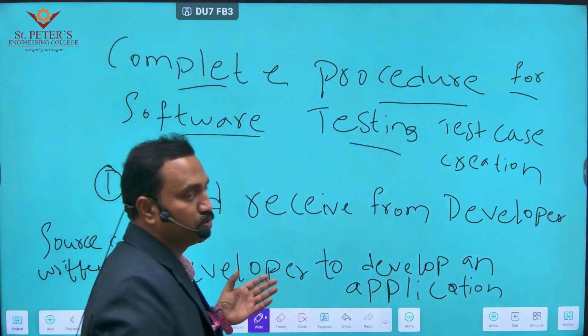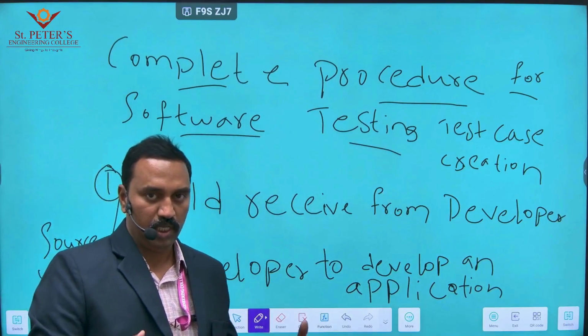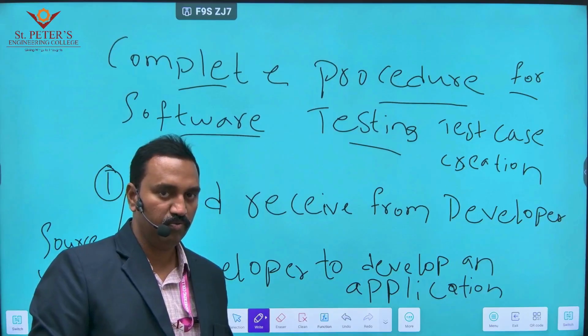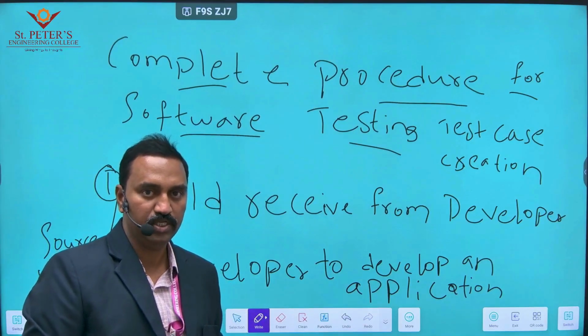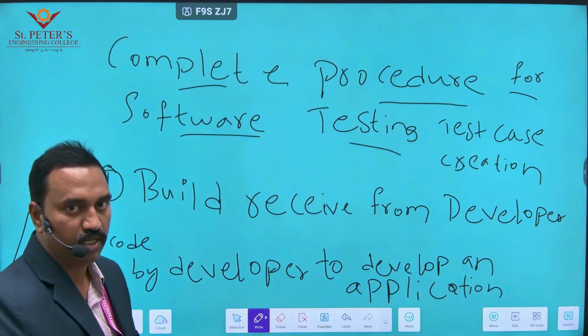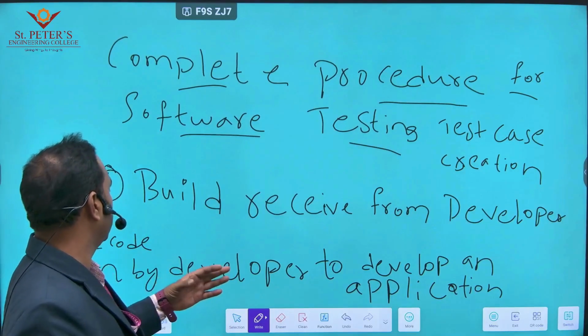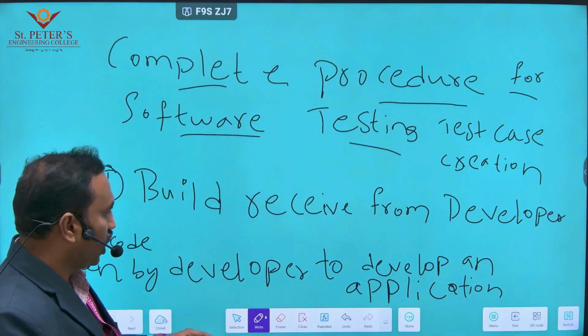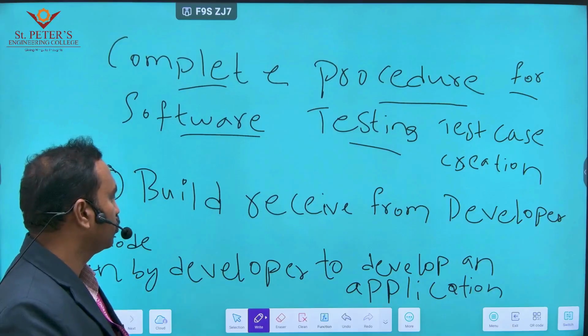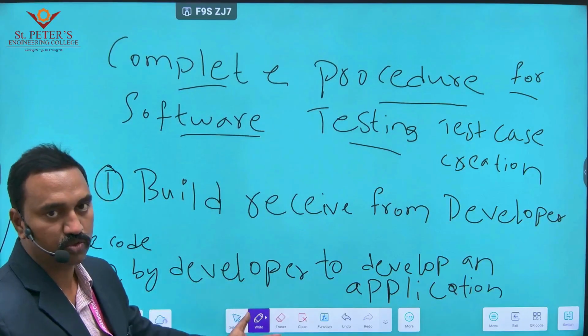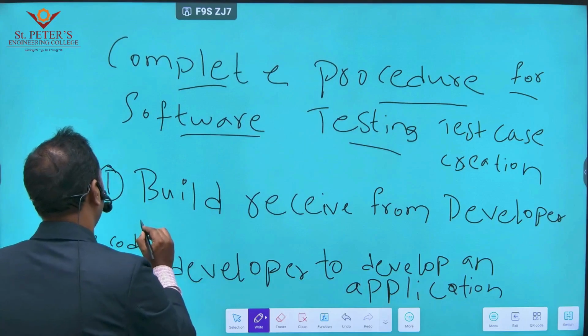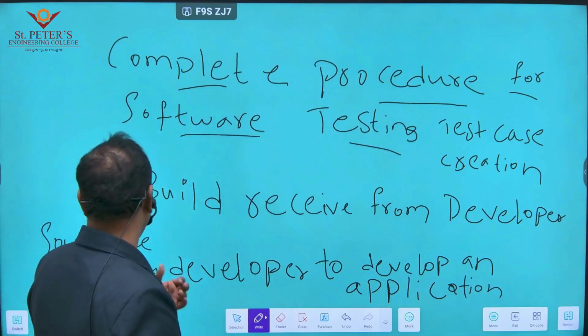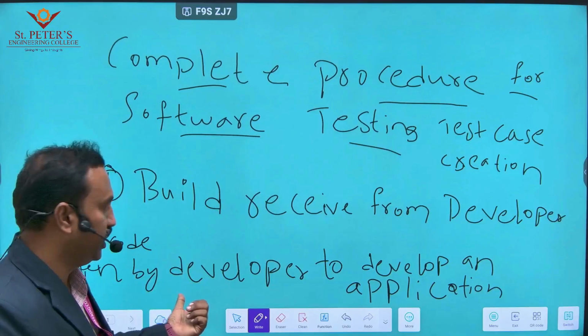Generally the developer develops an application, and for that he or she writes the source code. After writing the source code, the application is built, so you can consider that a build.